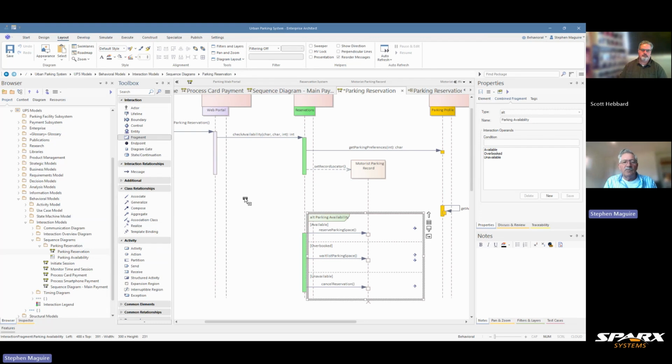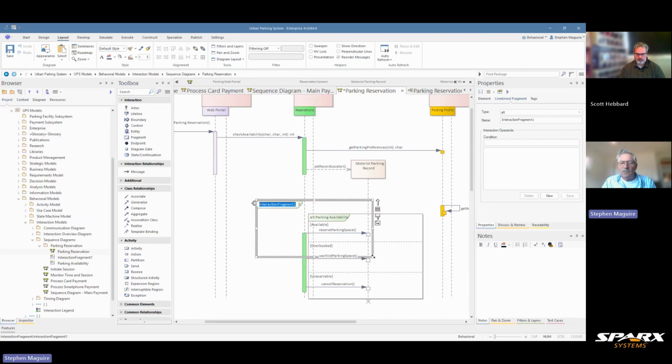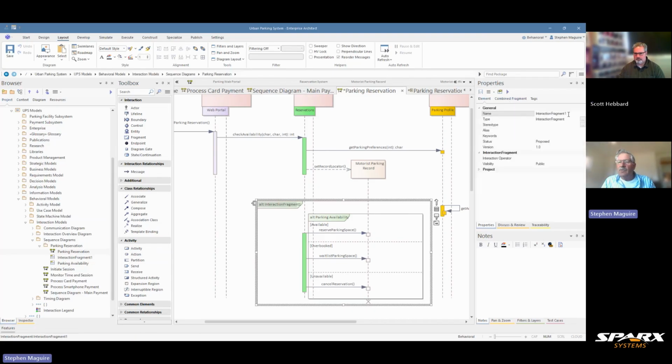They might be taking their child to a tennis game on a Saturday, and they want to make a booking ongoing. So they might want to choose a different parking situation. So let's put that one around this fragment here. And let's have a look at this one here, and let's give that a name. We'll do the same thing. Call this book.